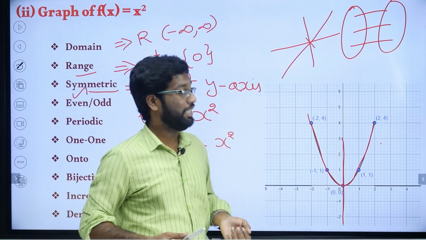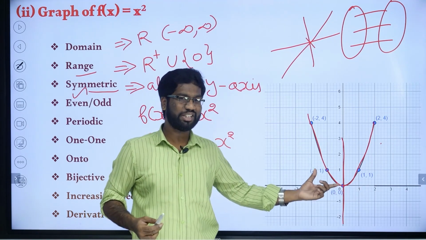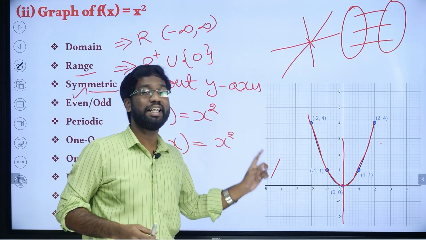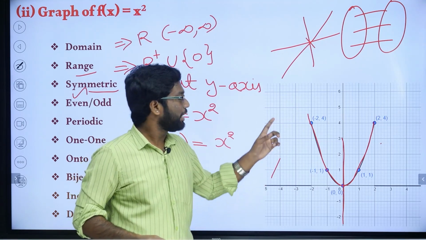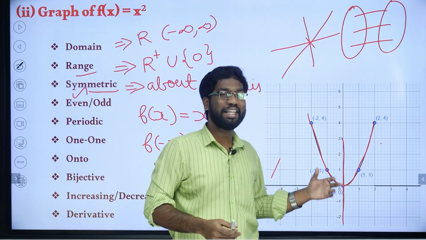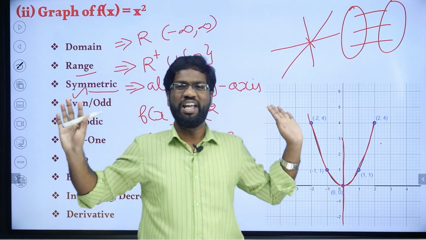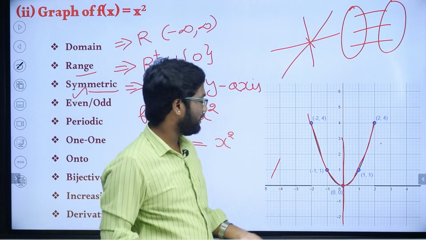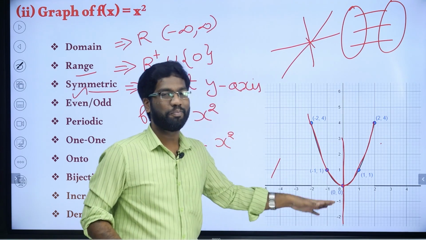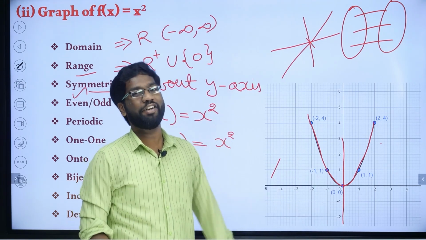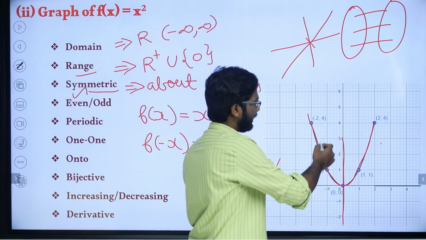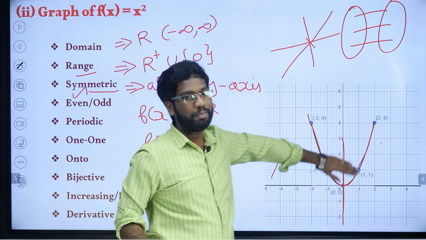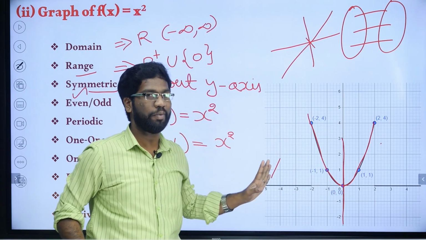If the graph shares its image with any negative quadrants, then that function will be an odd function. If it won't share anything in the negative quadrants, it is completely positive, without any kind of negative values. If the graph is like that, then that graph is completely positive only, my dear students. So it is an even function. I hope you understood. Whenever the graph goes only in the upward direction, in the positive direction, in R plus values, then that function is an even function, my dear students.